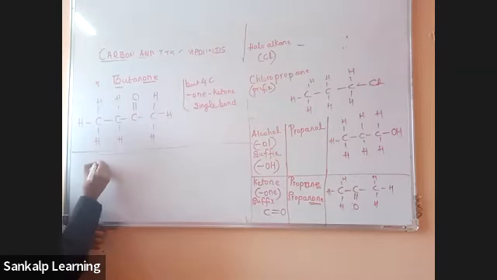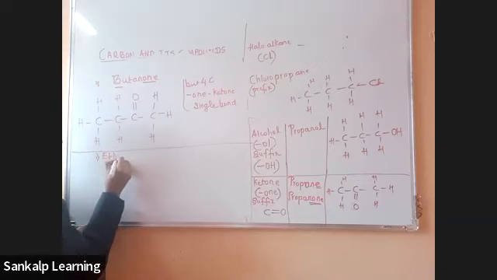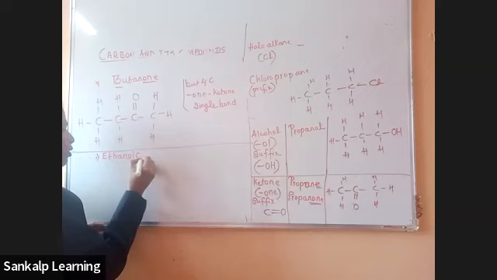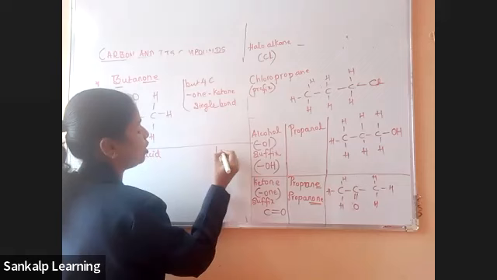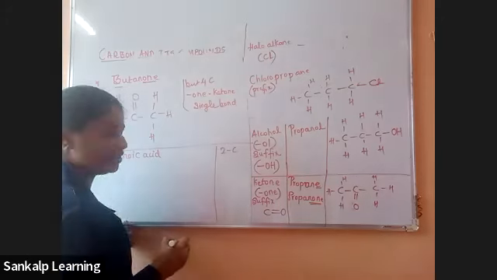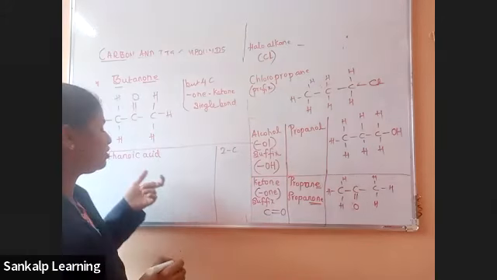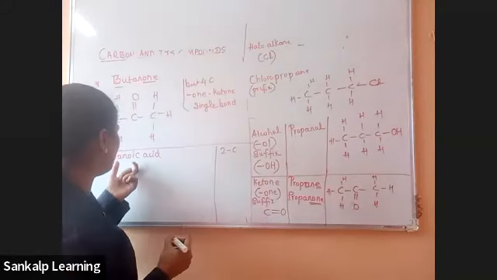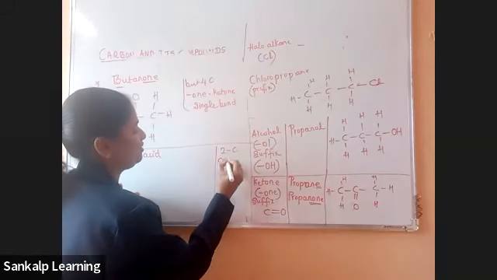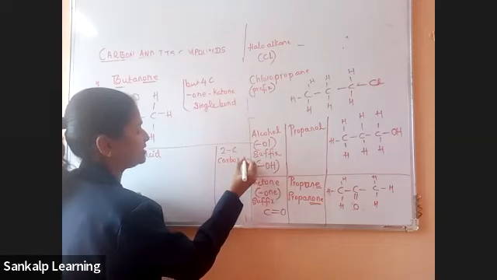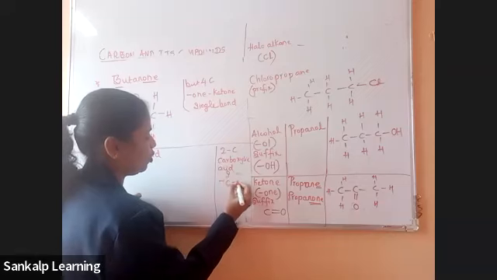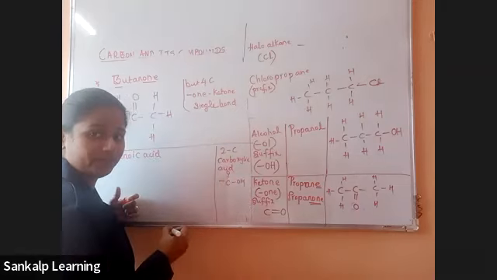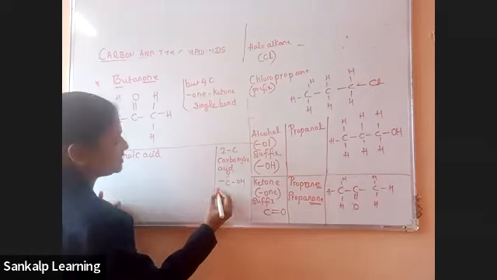Fine. The next question is the first one, ethanoic acid. Roughly we will say ethanoic. "Eth" means what? It is a 2 carbon compound. Then they did not give any "ene" or "yne", so it will be a single bond. "Oic acid" they said, so it will be a carboxylic acid. So C double bond O, OH will be the functional group, and it is a single bond.